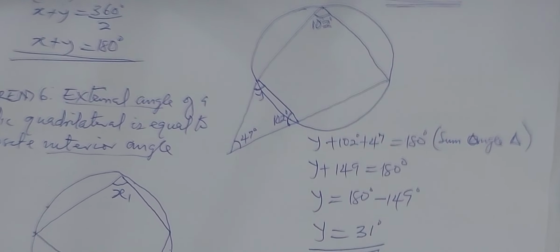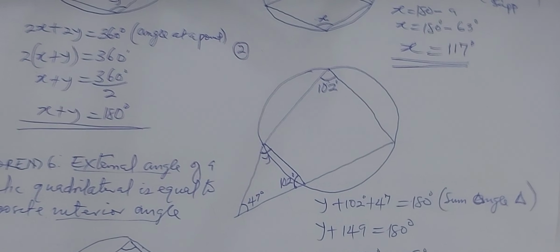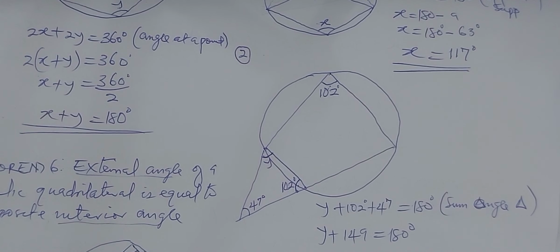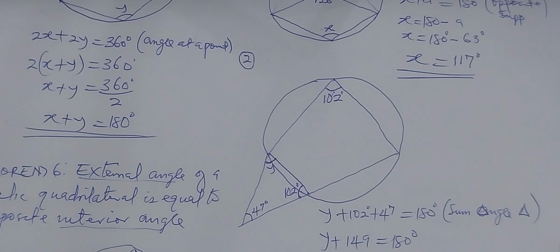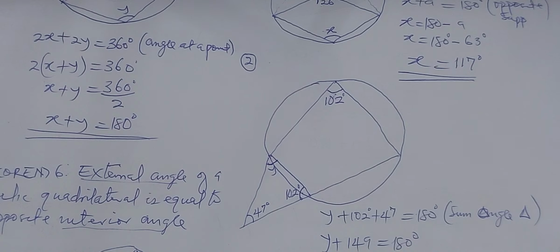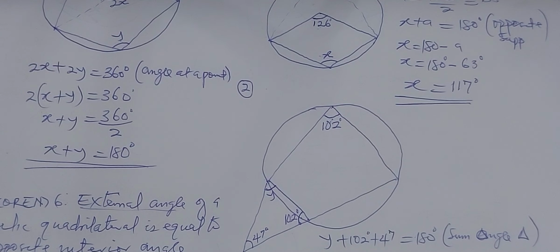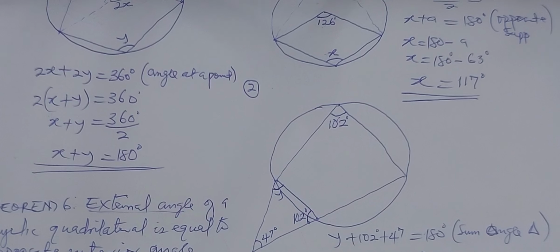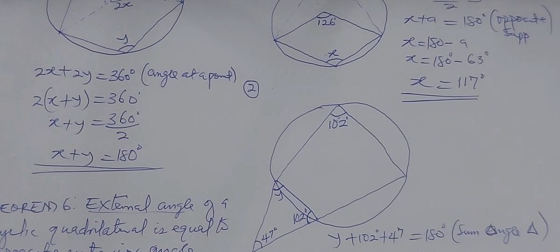So what you do is to go over the theorems one by one. In this tutorial, I've stated them from 1 to 6, but it might not follow like that in your textbook. But when you follow and know specifically what each of the theorems is all about, you will be able to get it and apply it correctly. Make sure you can state all the theorems 1 to 6 offhand and draw a diagram that can suit your explanation. It's then that you'll be able to apply it very well. So see you in my next video, we shall come up with more examples on this.